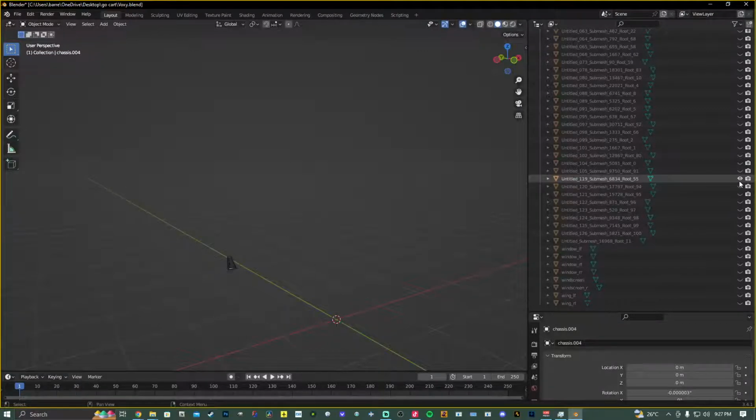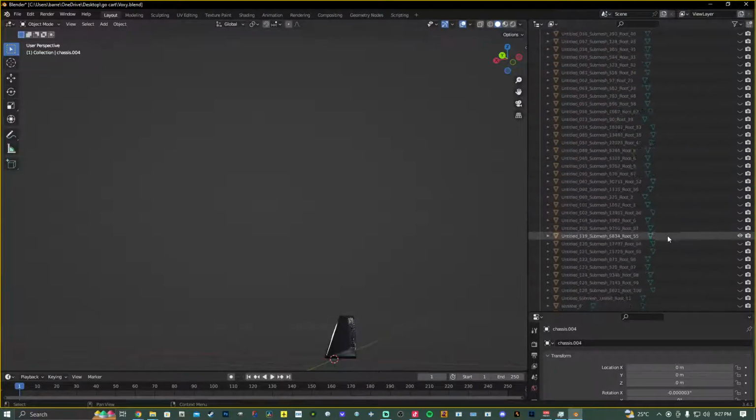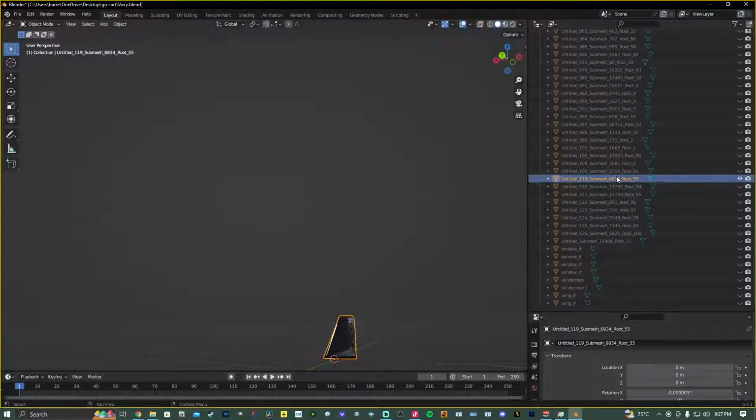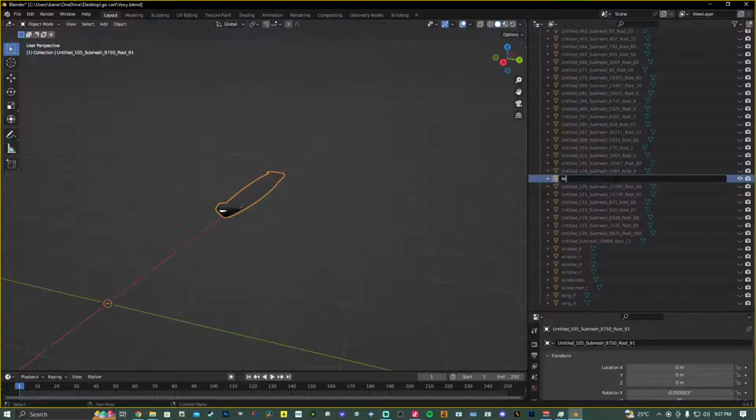Wheel. What is this? The bumper is up and down. Oh. Bumper up on this. On the boot. The trunk.